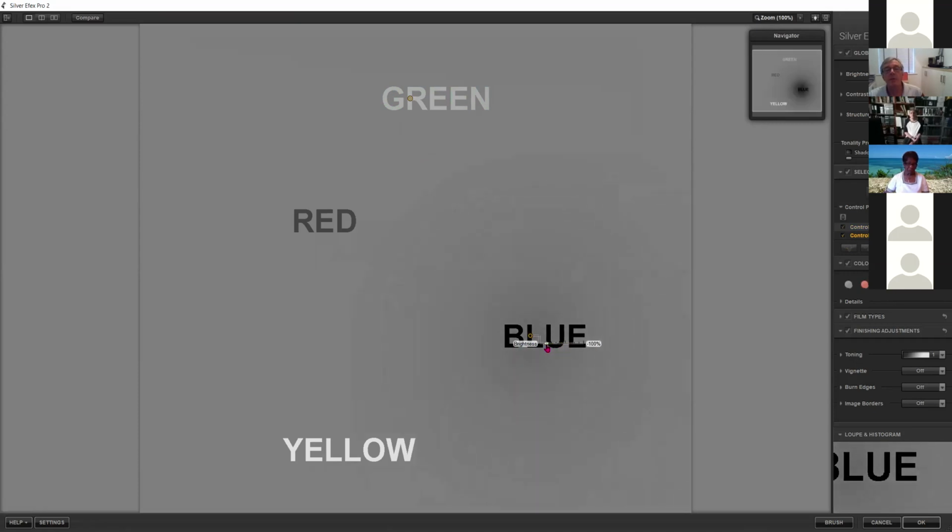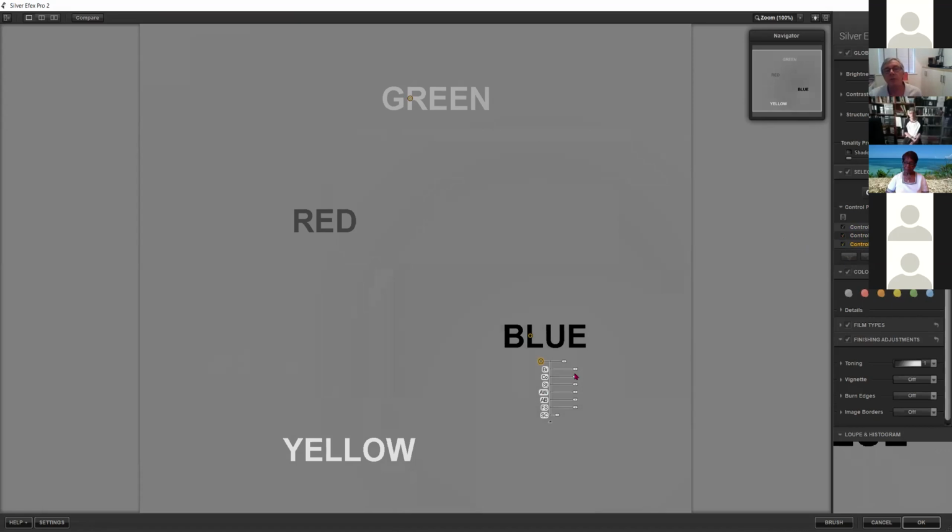I click over here, get rid of that. You can see it's affected the grey. If it's affected another color because it has a similar one in it, so grey has got some blue in it, to get rid of it you just click on another control point and drop it on the affected bit and it takes it out. So it takes a bit of getting used to.